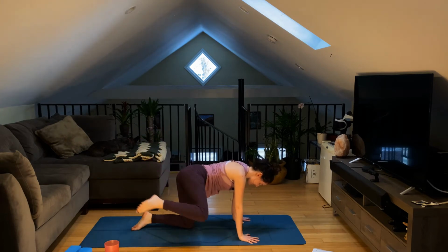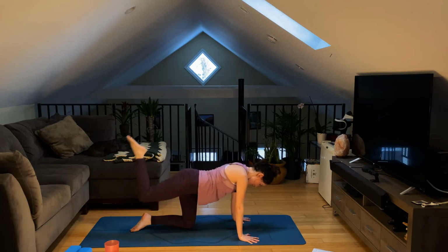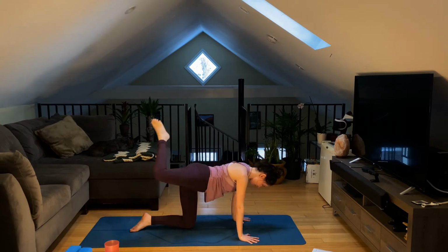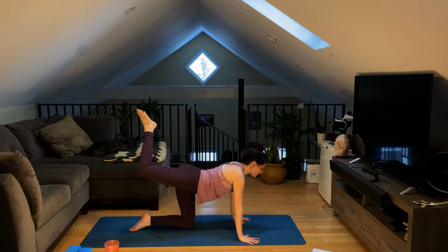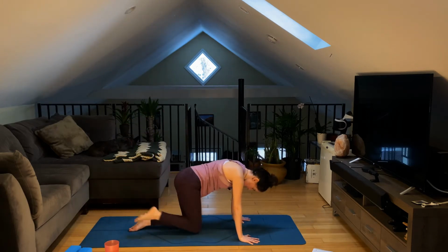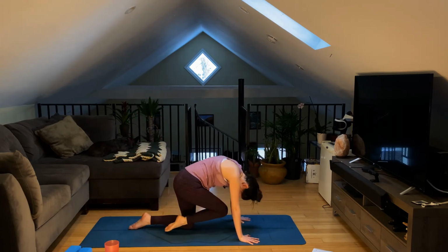Let's take those circles, those hip circles, just like we did on the other side, keeping your breath going. Reverse your circle. And then let's kick that right leg up to the sky, flexing the foot. Drop the belly. And then exhale, right knee to your nose. Inhale, kick it up. Exhale, right knee to your nose. Inhale, up. Exhale to your nose.